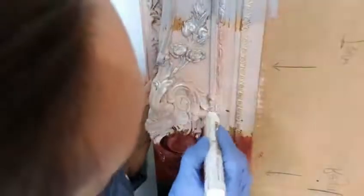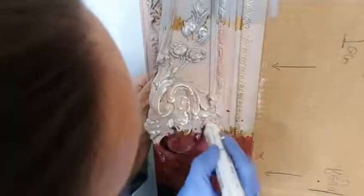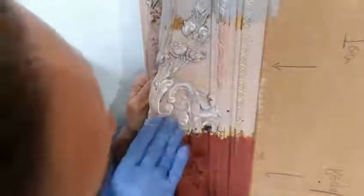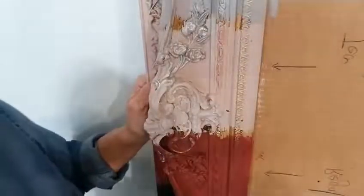White. I'm not putting black on Tea Rose. I'm sorry. That's like blasphemous. I can't do it. With 4 boys, I never really get to have pink stuff, and I cannot be putting black on it. White is really pretty on Tea Rose too. Can you think of all the possibilities? There's white on Tea Rose. And I'm wiping a lot of that back. Then it almost has like a washed look, but not.